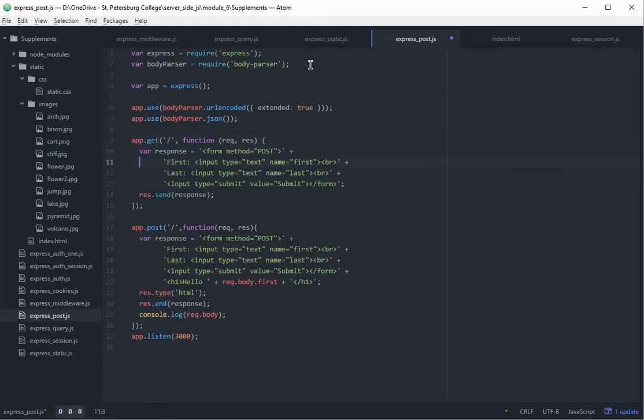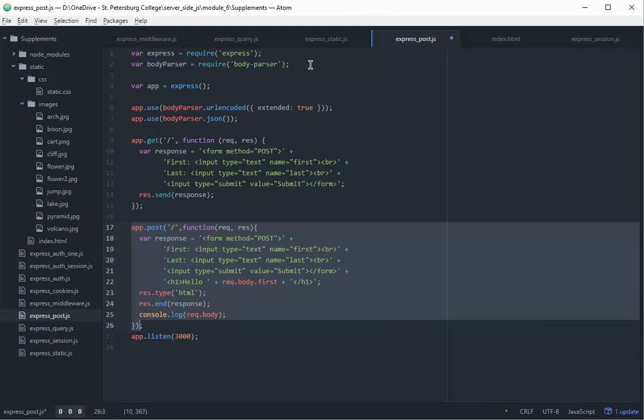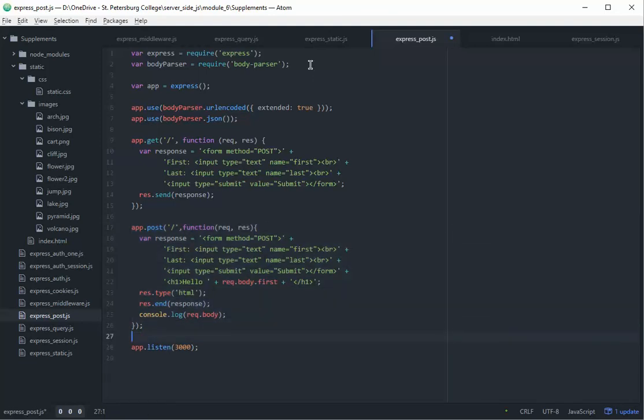We're going to construct a form that has an input type for the first name, an input for the last name, and then a submit button. Notice that the method here is POST. So we're actually creating an HTML page that contains a form using the POST method to send some data to our server. If they hit the submit button, it's of course going to be a POST request, and this route is going to kick in. Because we said POST, it's going to post back to the same route, which is going to be this one this time because it's a POST.